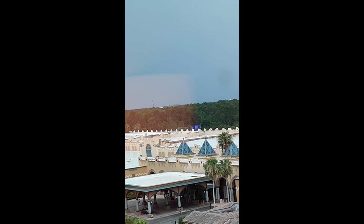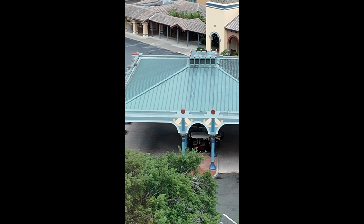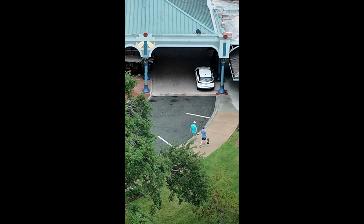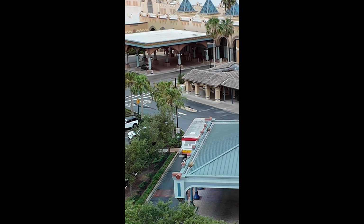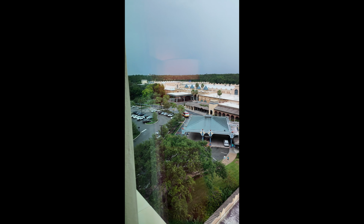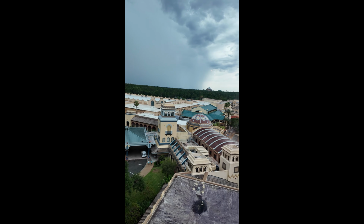And then to the left, what did we point out there? Oh, this is the original entrance. Yes, that was before Destino was built. So before they moved the lobby and the entrance to Destino Tower, that used to be the original entrance to Coronado Springs. And that's a convention center there at that end. So we were at that corner end of the building. So we had a partial building view, Animal Kingdom view, and partial water view.